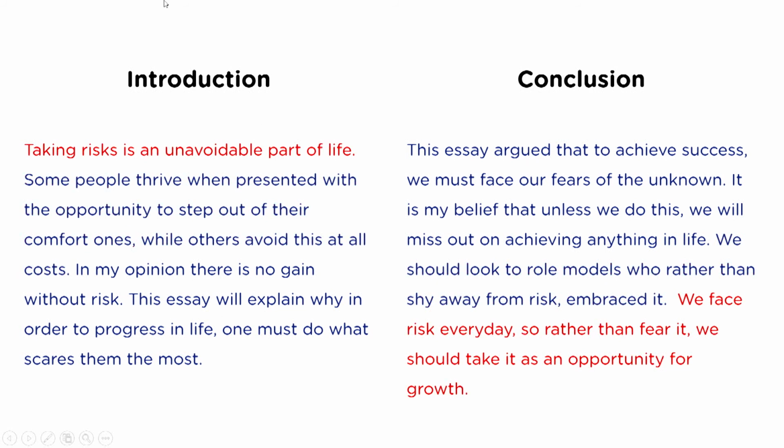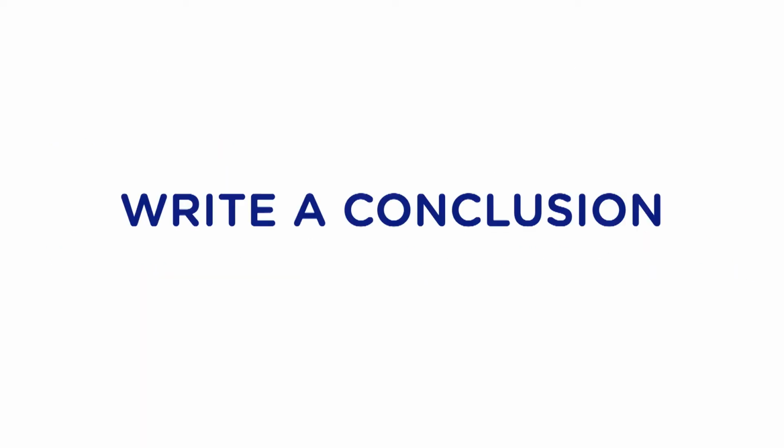And then my first sentence of my introduction, which was the general sentence about risk-taking, becomes the last sentence of my conclusion, which I paraphrase. We face risk every day, so rather than fear it, we should take it as an opportunity for growth. So can you guys see how the conclusion is like an upside down mirror of the introduction? But I'm not repeating myself word for word, I'm paraphrasing, or saying the same thing in a slightly different way.